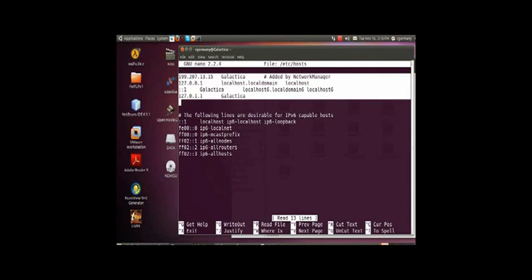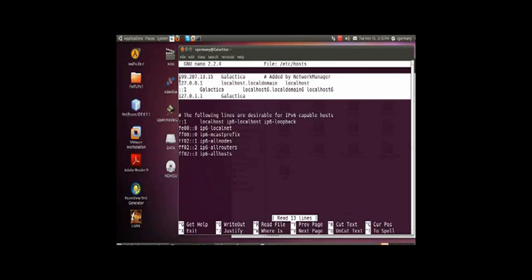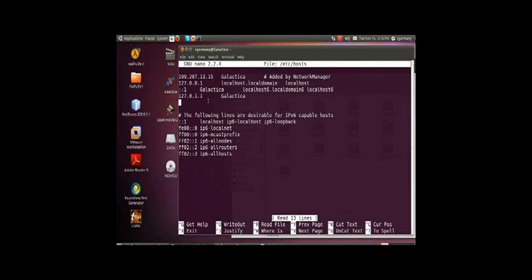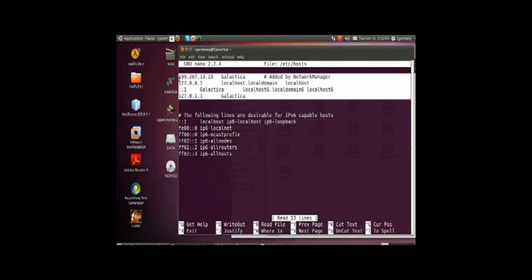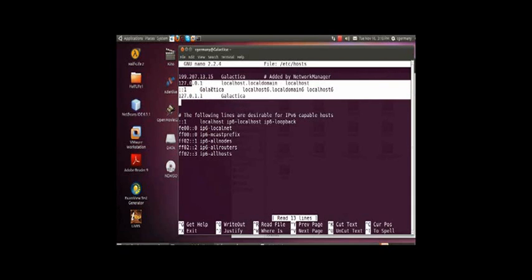Matter of fact, I recently had an issue. I was getting a portal called Web App to run, a free open source Perl CGI portal, and one of the issues in Maverick Meerkat is that the same host name or localhost would be mapped to multiple IPs, like the static IP and the dynamic IP. And so the Perl script couldn't find things properly, and it couldn't path things out properly. The way to fix it was to pull this out of the host file and uninstall Network Manager and sort of go back to the standard way that Linux or Unix does things.